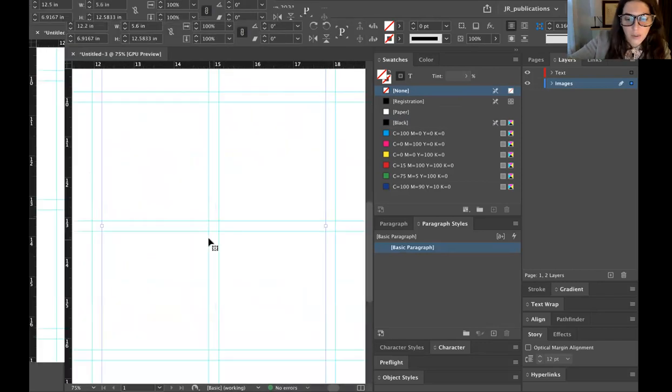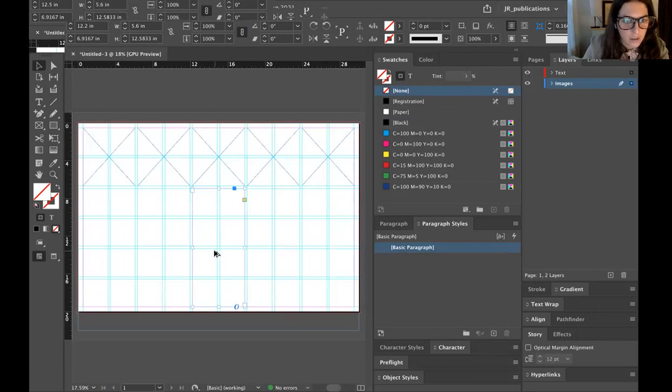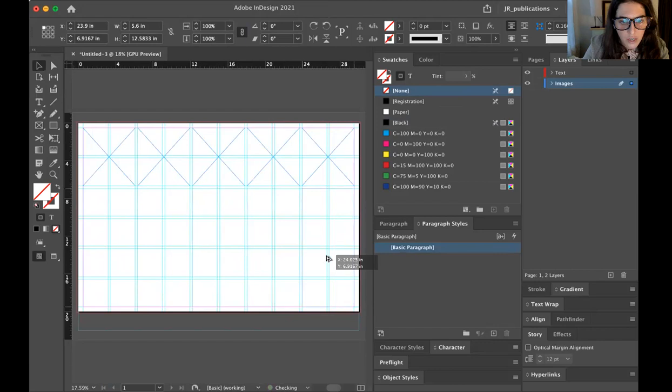And that was Command plus and Command minus. Command 0 is to fit the entire page to the screen. All right, so there you can see we have 5 text boxes and 5 image boxes, and this is going to be our general setup, and then we can play with layout.